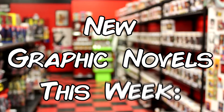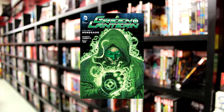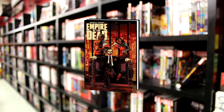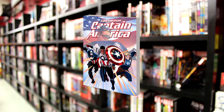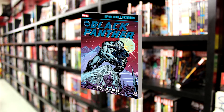New graphic novels this week include Archie Comics Deluxe Edition Volume 1, Wonder Woman The True Amazon, Deer Creature, Green Lantern Volume 7 Trade Paperback, Green Lantern Volume 8 Hardcover, Wonder Woman A Celebration of 75 Years, George Romero's Empire of the Dead, Attack on Titan Colossal Edition Volume 3, Captain America Sam Wilson Volume 2, Doctor Who 9th Doctor Volume 1, From Under Mountains, Black Panther: Panther's Rage.